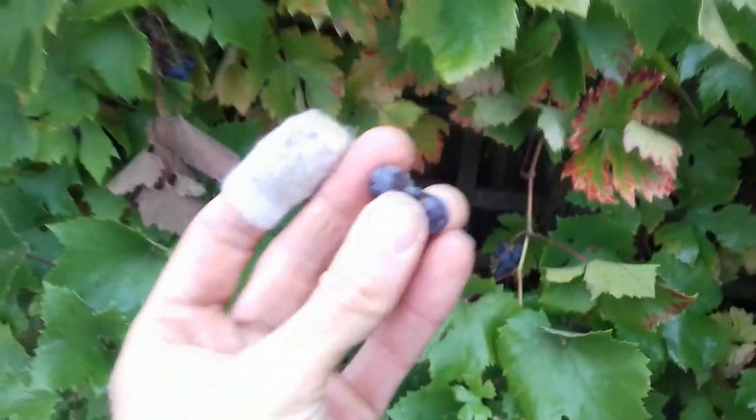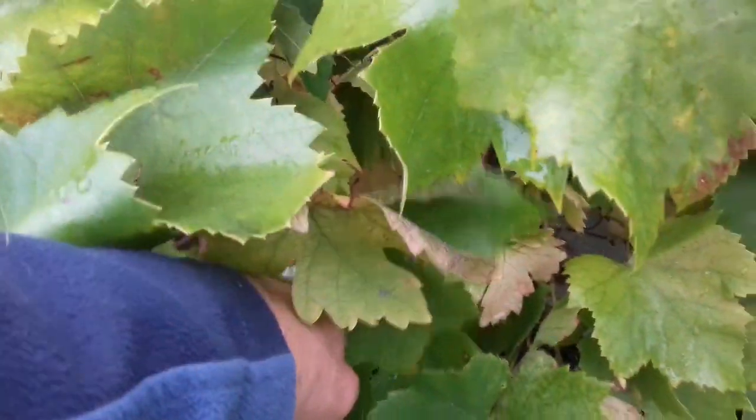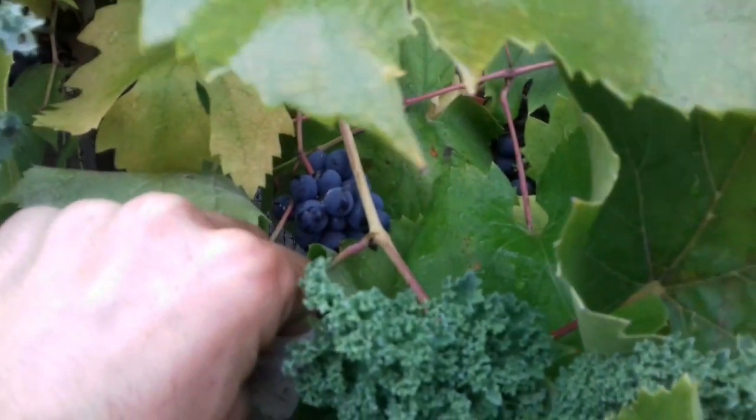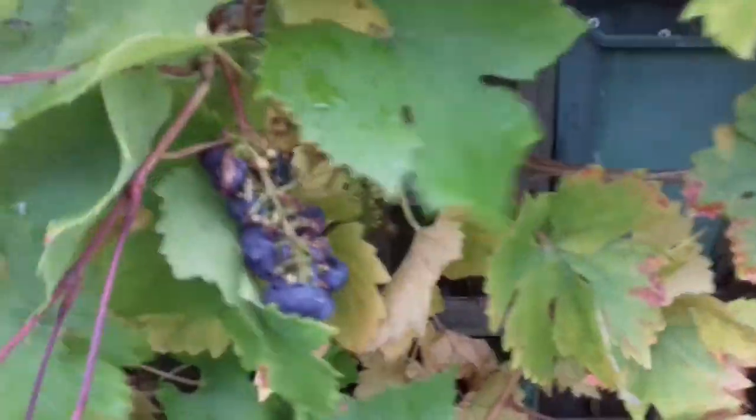Got the video Growing Grapes in the UK, and this is that vine. Filmed it a few years ago. But look at them. As I said, most of them have been picked now, but it's still carrying a decent crop. It's had a year on year. This has masses of grapes on it. Look, absolutely gorgeous they are. Little bunches left. And you may remember I put up a grapevine video a few weeks ago, and that was from cuttings from this vine. So propagation of grapevines, if you want to get into budget gardening, budget exotic gardening, it's definitely worth looking into if you want productivity, because grapes, provided you grow the right varieties, grow very well in the UK climate.